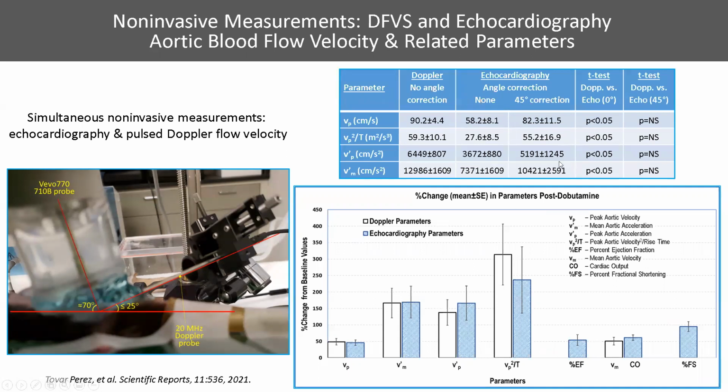So we should put up this slide. We did this study just to show that whatever you're measuring, if you're looking at contractility, whether before or post, you see very similar measurements whether you do it with Doppler or echocardiography. Now, if you want to do dimensions, echocardiography is the way to go. There's no other way around it. But if you just want quick serial measurements, you can use the Doppler system, and within a few minutes you can get your measurements and you're done.